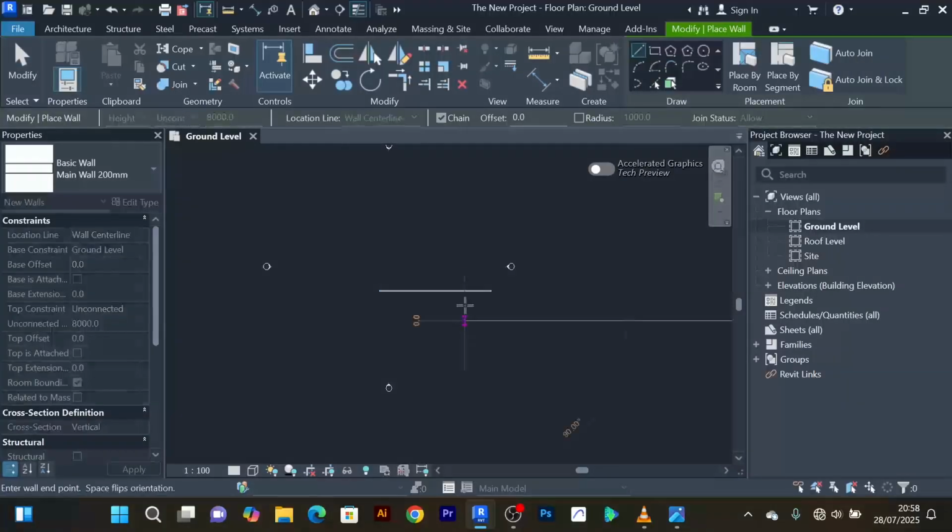I'll create another wall here. Now if your hand is shaking like this, because sometimes you do have a few bottles, it's okay. You can simply click on Shift, and you can see it will only draw a straight line. It can't move either side. So you can create a straight line just like that.